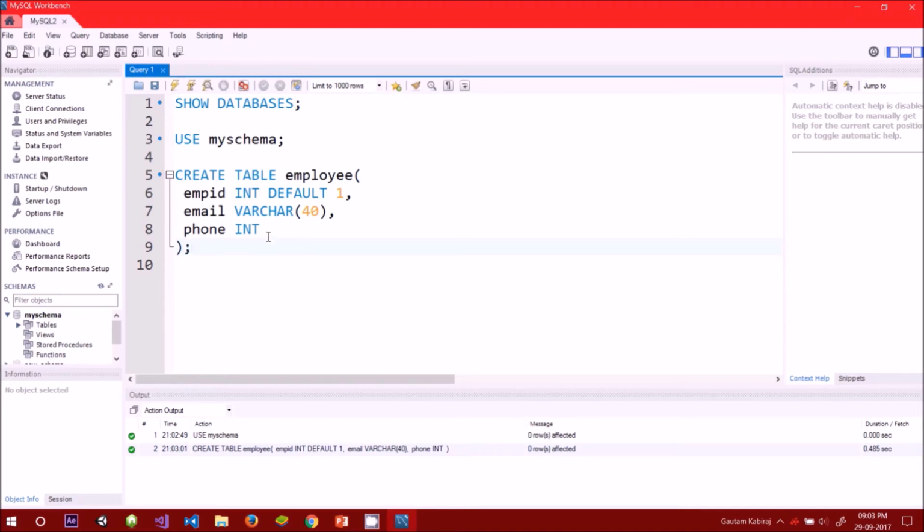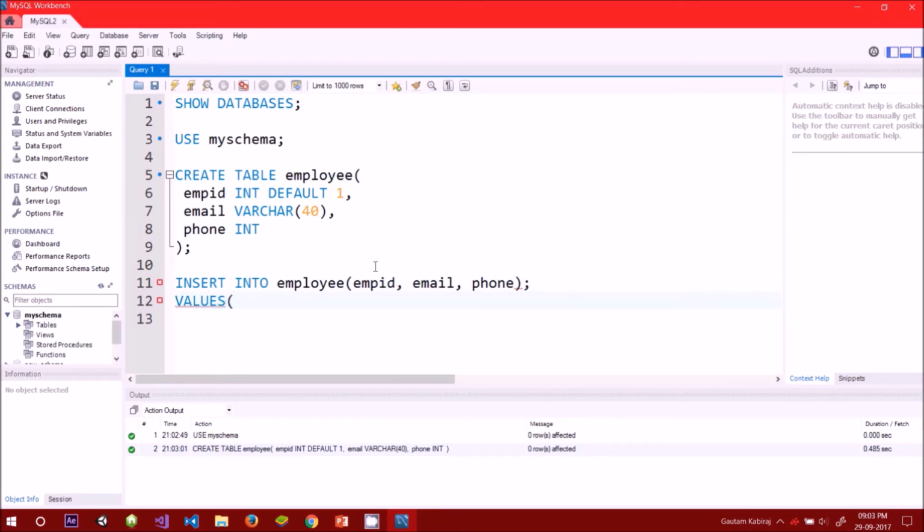Let's try to insert some values inside this table. So how do we do that? Insert into employee, and then the column names EMP-ID, email, and phone number. After that we enter the values.